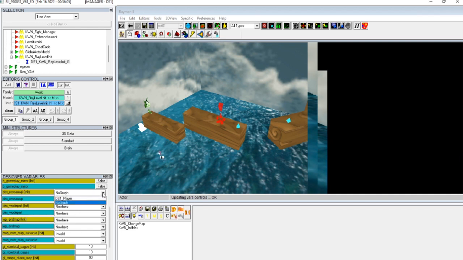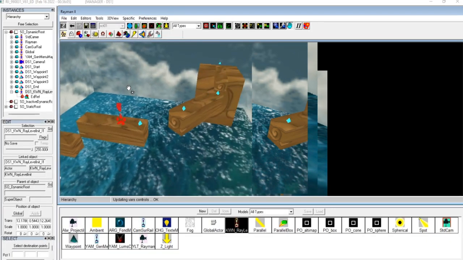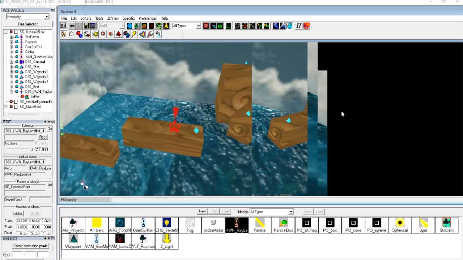We're going to be selecting DS1_player that we have made in the waypoints options. These two are to indicate the start of a level, so we're going to have to select DS1 start as our starting waypoint, and end map, of course, here as the ending of the level. So we're going to have DS1 end for both of these. And now we're actually almost done with having our level fully playable.